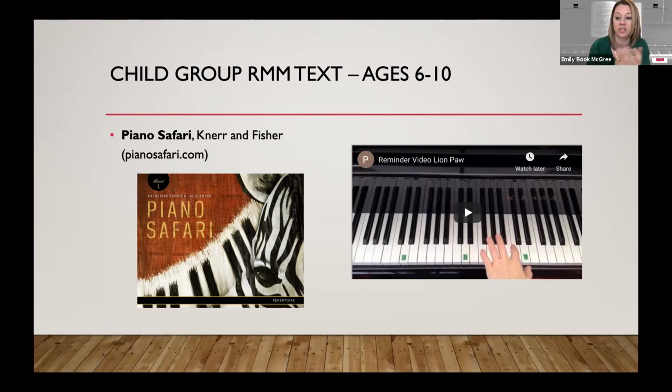I tend to use just the repertoire book and the sight reading cards in my group classes and supplement out for theory. And I'll give you some examples of that here in a bit. That being said, there are theory pages included in the repertoire book that reinforce concepts that you might be working on in that particular unit. So it's not totally necessary to have a separate theory book for this.